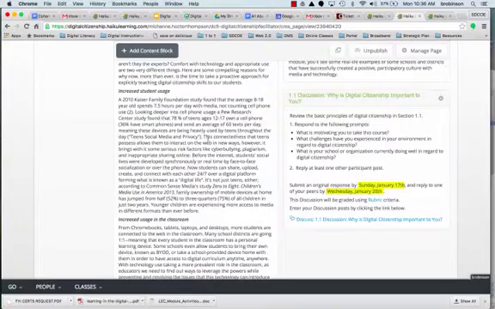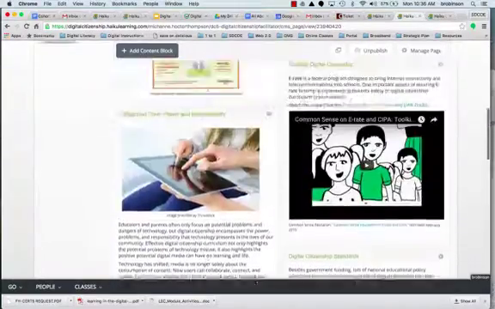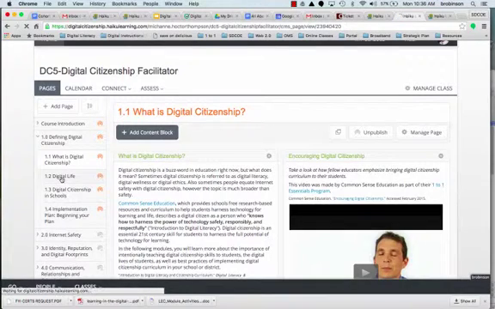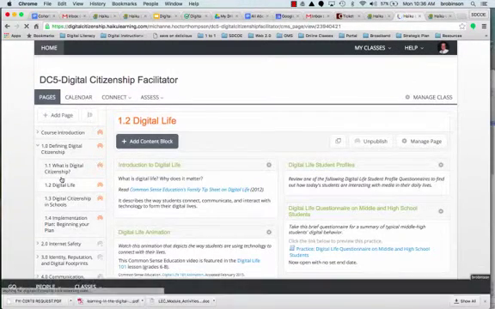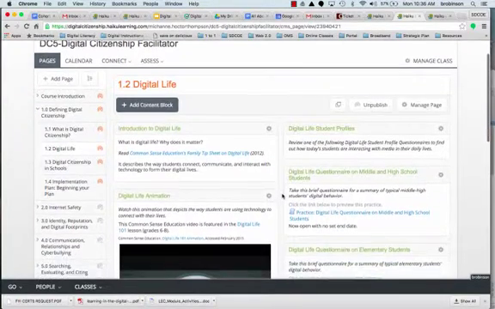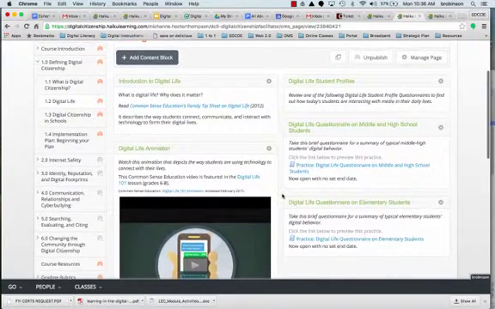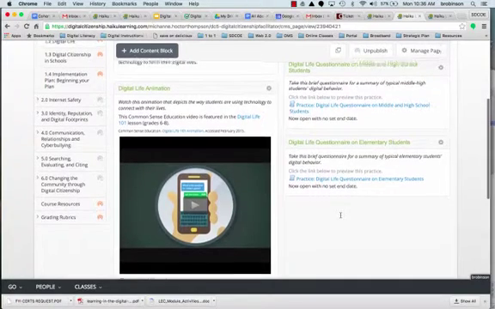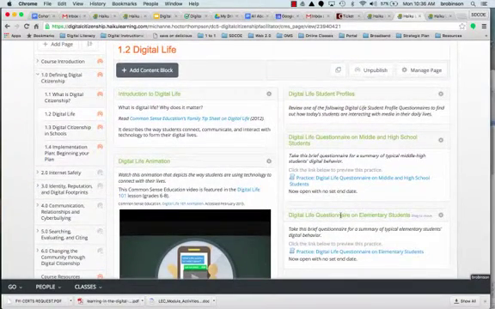Let's take a look now at 1.2. As you recall from our face-to-face, the second page of the textbook each week is not associated with an assignment. However, there is information that you will discover here in this textbook page 1.2, including examples of questionnaires for middle school and high school students, as well as elementary school students, which may come in handy as you take a look at the assignment for 1.3.